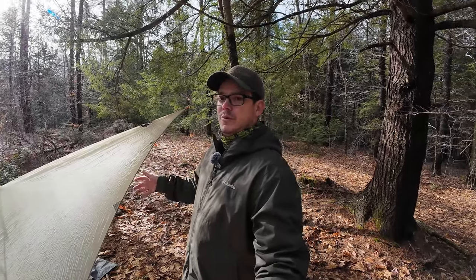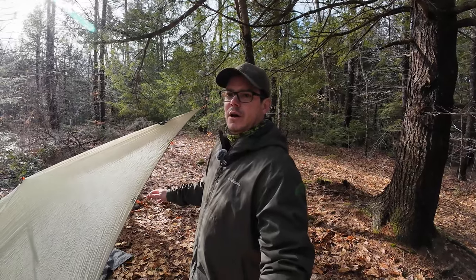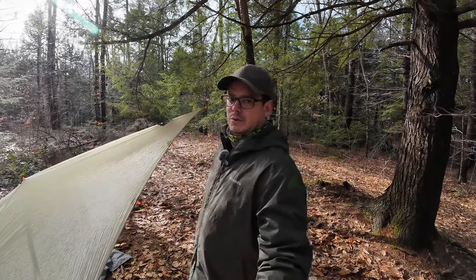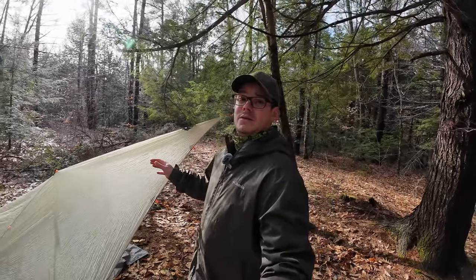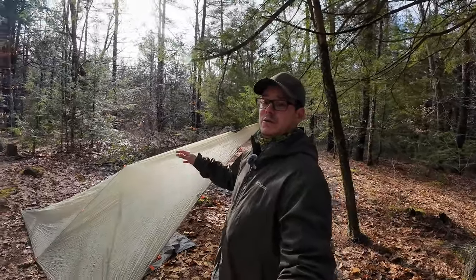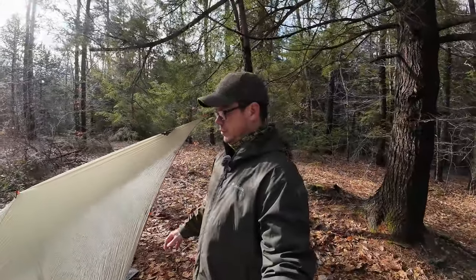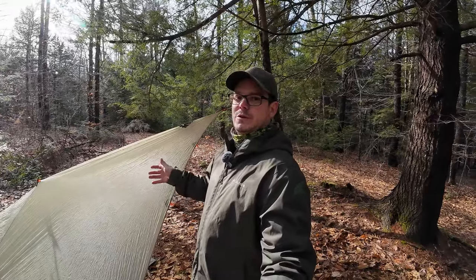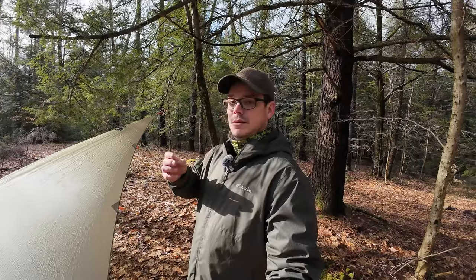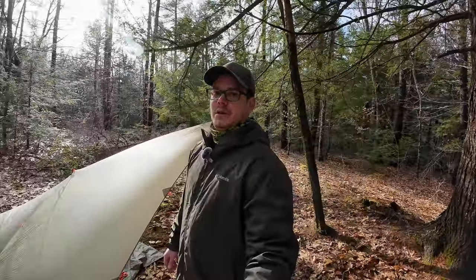It's about 40 something degrees right now, a little warm. Tonight it's going to get down to a low of around 28 or 29, I think was the forecast. It's actually supposed to be a lot worse right now than it is. As you can see, the sun's poking through a little bit and we're getting a little drizzle. There's supposed to be some drizzling and probably a 30 or 40% chance of snow tonight, maybe an inch or so of snow. So it's going to be a little hairy with this shelter, but as you can see, I'm all set up.